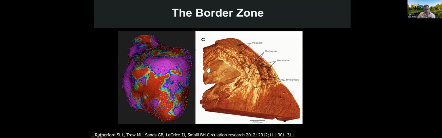So the border zone that we're looking at in a two-dimensional view looks okay. We can just make some red dots around this thing and capture in the middle and whatever. But this is what it looks like. So the border zone is actually here. It may be here. It may be here. Now, this map was done with gold standard.